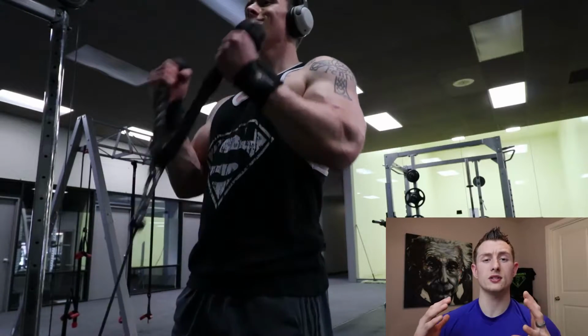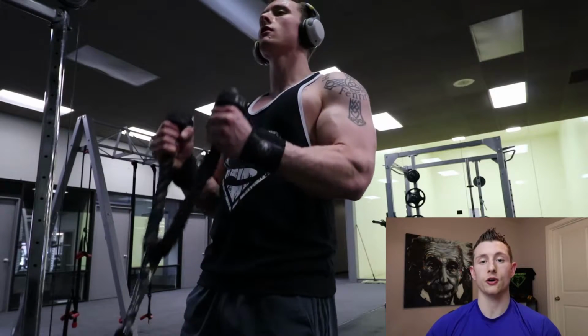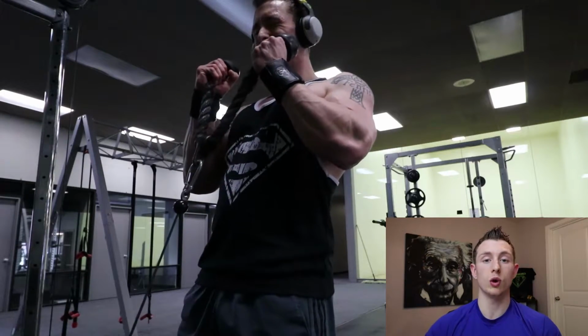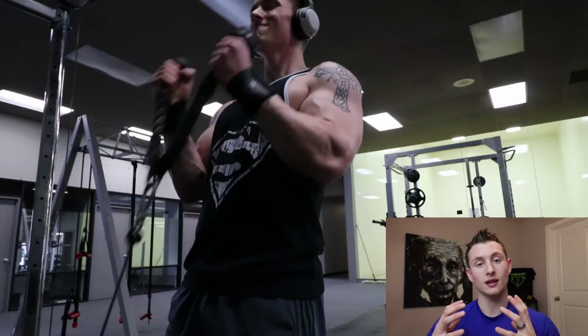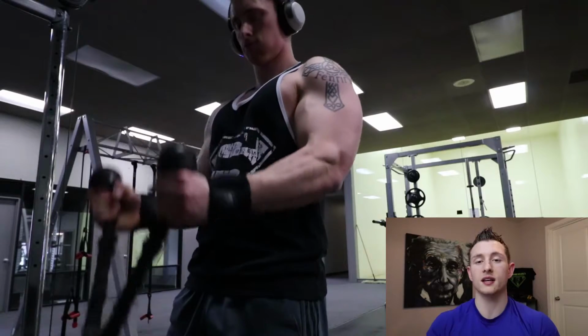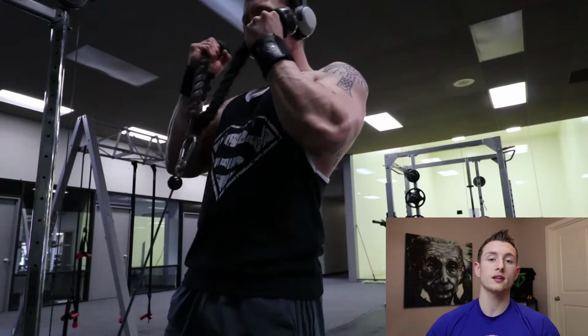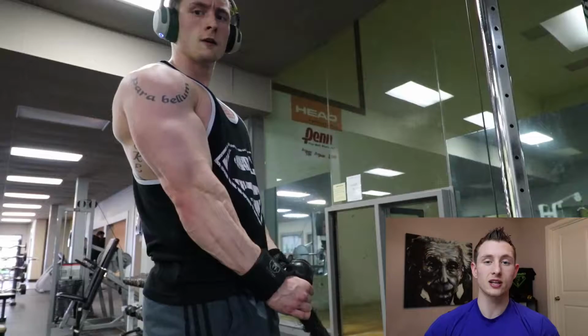First one up, we have double curls. One of the best things you could do to add really good mass to your arms. In this case, we're using the ropes because you have to rely completely on yourself for the stability. None of that equipment is gonna help you maintain that solid line. So with this one, you really have to focus on your stability and getting a good contraction in that arm.